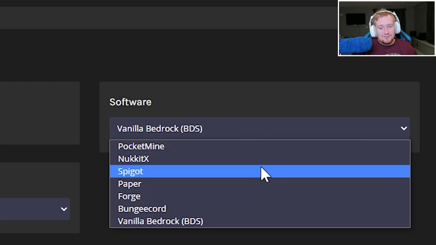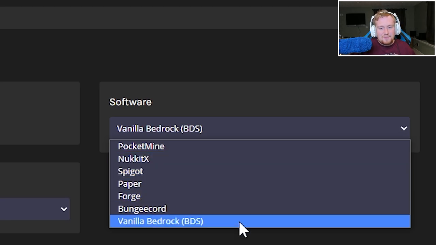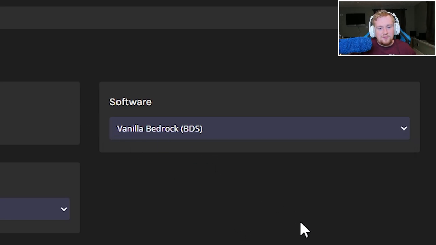If you are looking for something that's a little bit more community-based, like you're trying to have a server like mine, StupidCraft, I can maybe make a tutorial in the future on how to set up a Nuket server, but it is a lot more intensive with all the plugins and everything like that. So just for today, I'm going to make the classic vanilla Bedrock server.